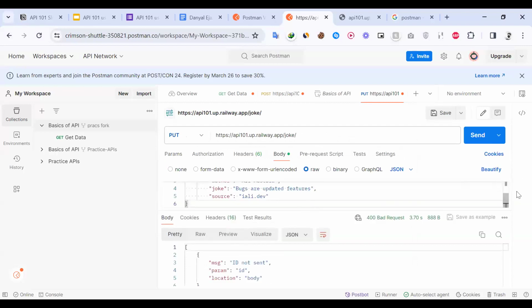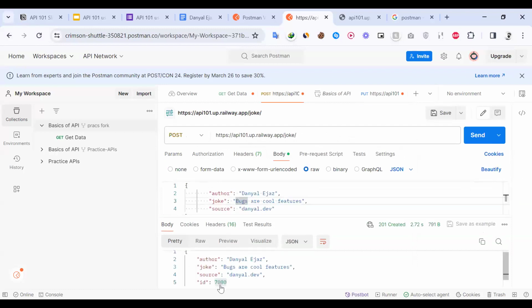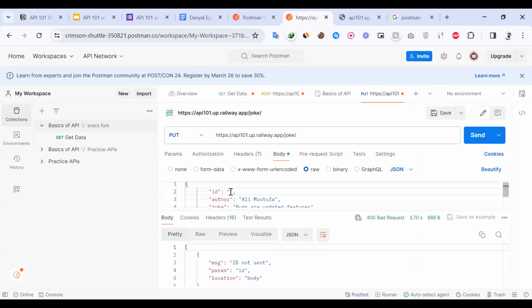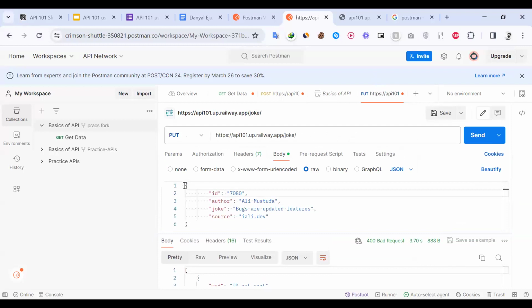Now we have pasted it in our body. We have the 7080 ID of the request that we created, and we will paste the ID over here. JSON is basically the format that the data is structured in. We have the curly braces, and we have an ID, author, joke and source. This is particularly the JSON format.